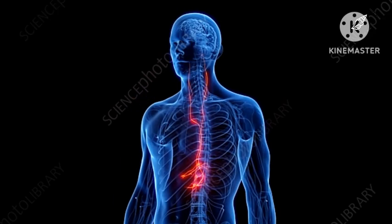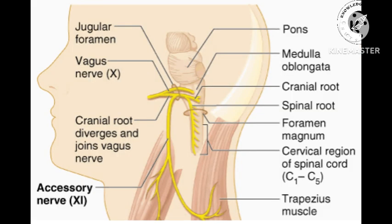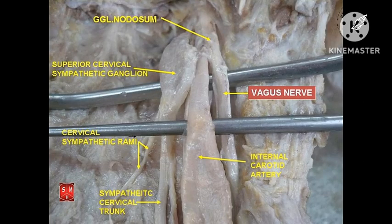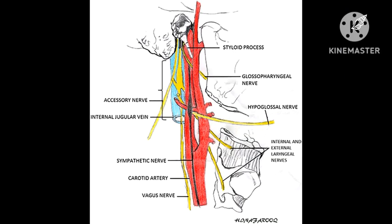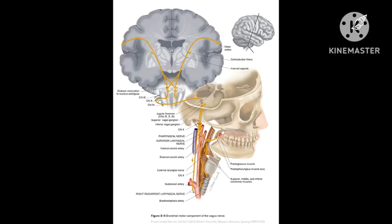Structure of vagus nerve. Upon leaving the medulla oblongata between the olive and the inferior cerebellar peduncle, the vagus nerve extends through the jugular foramen, then passes into the carotid sheath between the internal carotid artery and the internal jugular vein down to the neck, chest, and abdomen, where it contributes to the innervation of the viscera, reaching all the way to the colon. Besides giving some output to various organs, the vagus nerve comprises between 80% and 90% of afferent nerves, mostly conveying sensory information about the state of the body's organs to the central nervous system.